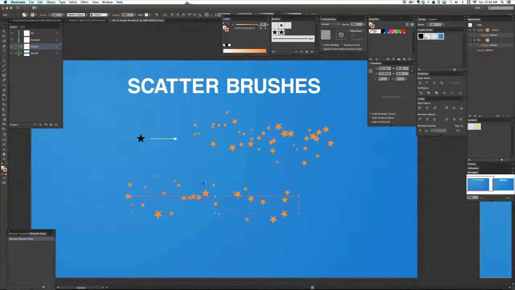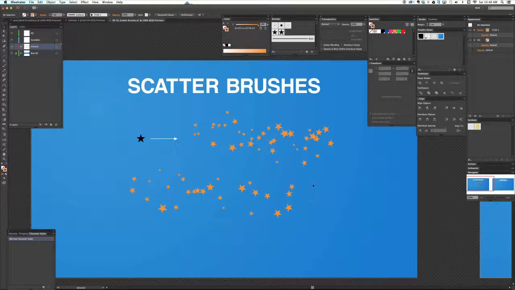Okay, so what else can we do with this? Let your imagination run wild. You don't just have to draw one object. You could draw, for instance, a cartoon fish here and use that as a scatter brush, and instead of a field of stars, I would have a school of fish. And again, you just draw one object and you go ahead and let Illustrator randomize or distribute or make a field of objects for you, something that looks like a school of fish or a swarm of bees, like I mentioned before.